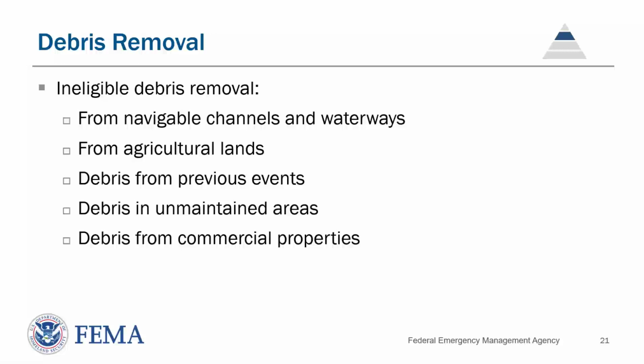Keep in mind as we work through this process, I am going to talk a little bit about the streamlined project application. What is eligible or ineligible has not changed. Now that we've instituted this streamlined project process, what's changed is how we gather and process that information. With category A, I'll show you a couple of screenshots. It just enables you to write your own application and enter the information on your own time, rather than having to wait for someone to enter that information for you. It will also give you an idea of what you need to track.